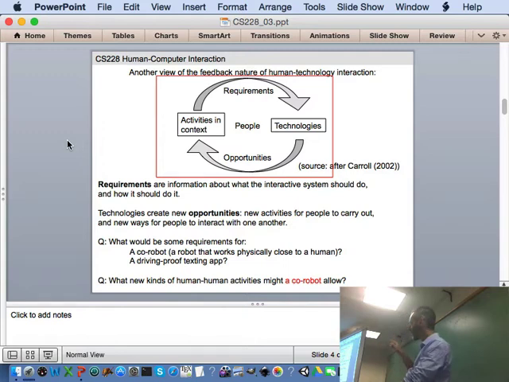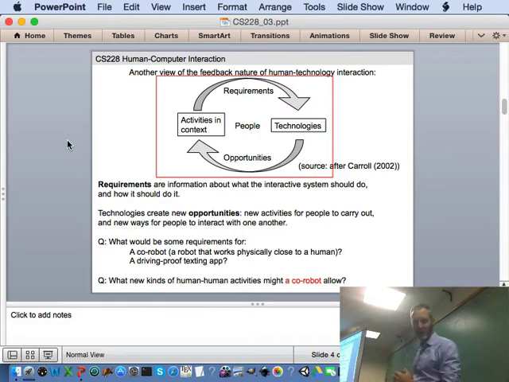Okay, so I want you to try and keep this in the back of your mind as well. We have this very fast feedback loop between people and technology as they physically interact with it, and then this longer feedback loop, which is more of a social or cultural feedback loop. What are new opportunities that are created when large numbers of people adopt new kinds of technology? Okay. We're not going to talk too much about requirements in this class. That's something that's tackled more in the software engineering class, but there's an art to writing good requirements, which is to take what you've observed about people and the activity in the context and boil that down to a set of requirements.